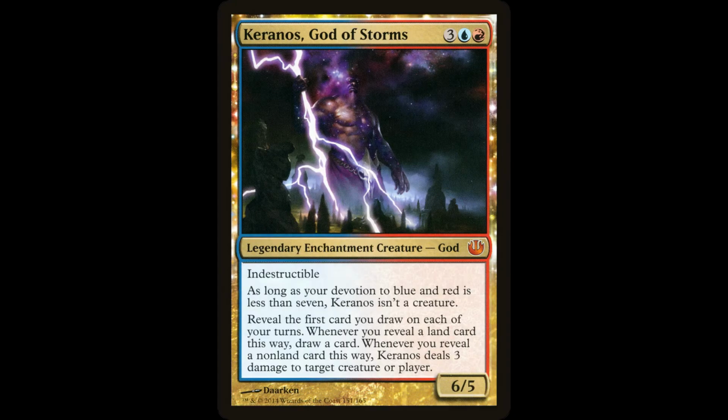Next up, we have Keranos, God of Storms, one of my favorite modern cards back when it was in Twin, as well as Blue Moon. Unfortunately, a 5-mana engine is a little bit tough to justify when people can just be killing you if you tap out. However, I think as the format develops and continues to grow, cards like Keranos that are hard to deal with, difficult to fight through in a long game, will start to see more play as the games extend and as we see potentially some of the Delve cards removed from the format.